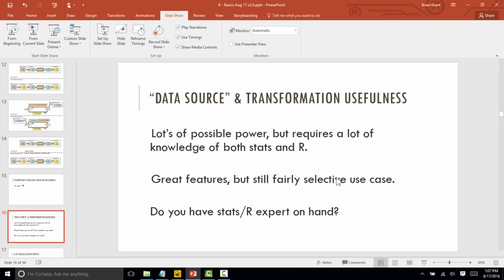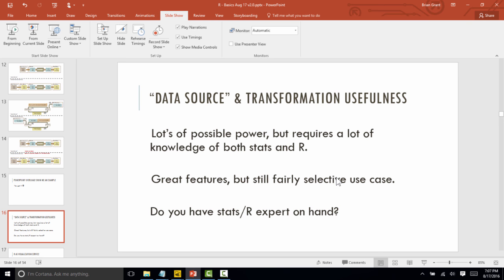And a lot of times, you're going to want to make sure that your end user knows something about statistics too, because if you send your end user a bunch of standard error figures, they don't know what that means, right? So maybe if they're sharp, you can explain it to them and maybe it's useful. But again, that's just one other hurdle you have to get over. Still very, very powerful, but the number of use cases I think is a bit more selective, okay?